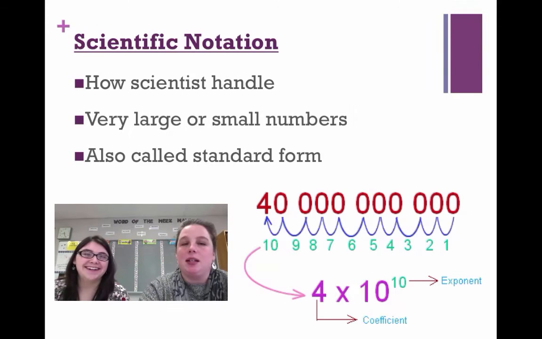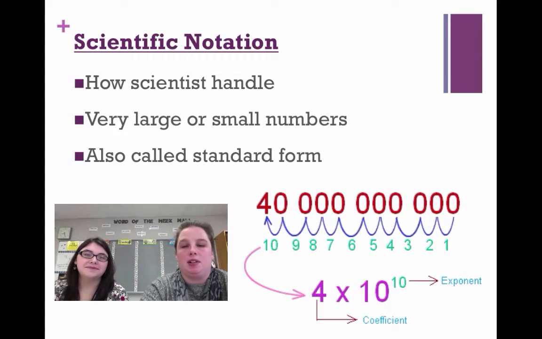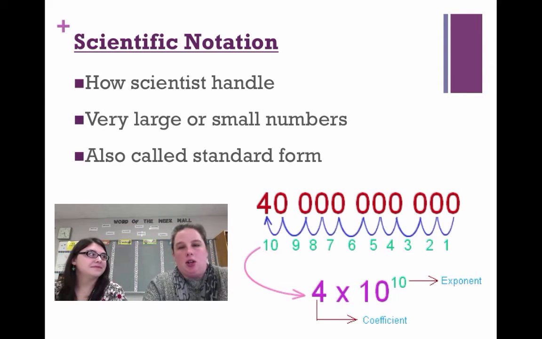Yeah. So scientific notation is how scientists and mathematicians handle really big numbers because you don't want them taking up a whole page. It is also called standard form. Do you call it standard form? I do. Oh, you do? I just learned that when I was putting this together.